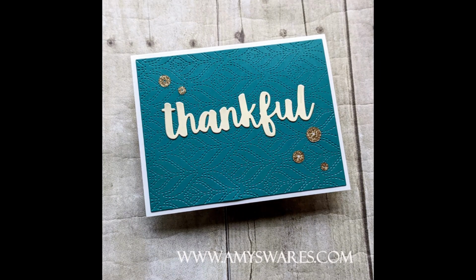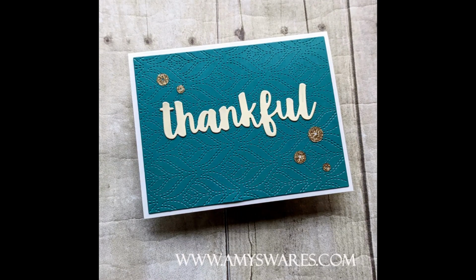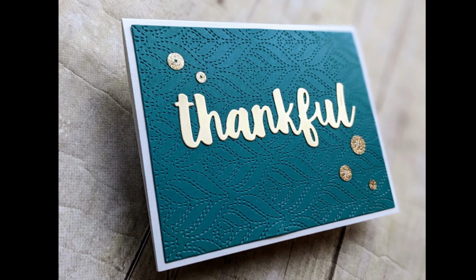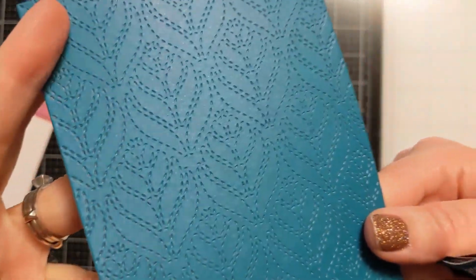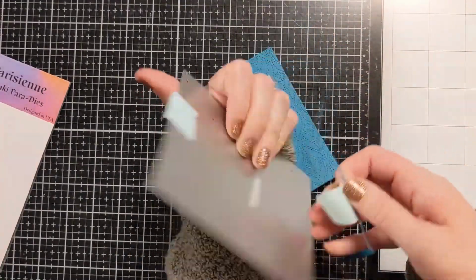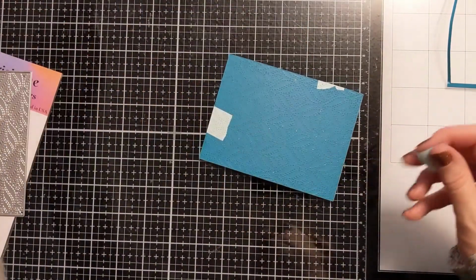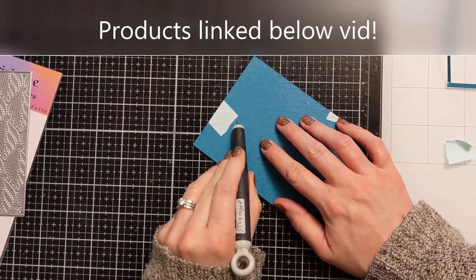So here are a couple photos of the finished card. You can see it's extremely simple in design, and that's what allowed it to come together so quickly, but I don't feel that it's lacking. I feel like this would make a great gift set. You could do a set of these for someone, or switch up the sentiment, make it a nice rounded gift set, or you do you. But I love cards that come together really quickly like this, and who doesn't need a bunch of thank you cards, right?